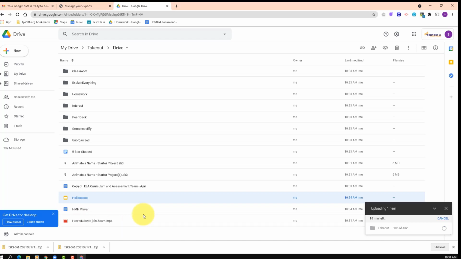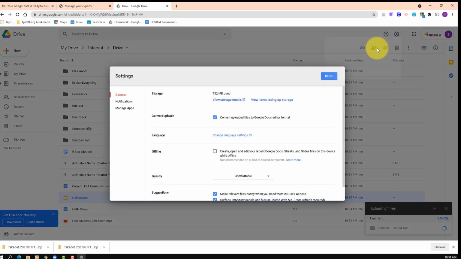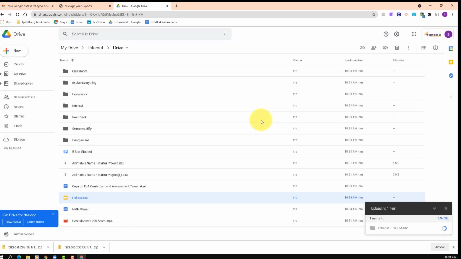So that's a really easy way to download everything from your drive using the Takeout tool, save it to a flash drive, go to your new account, go into Drive and change this setting to convert it automatically, and then upload the entire folder, and then you'll be good to go with everything from your district account into either your personal drive or into your new school account if it is a Google account.